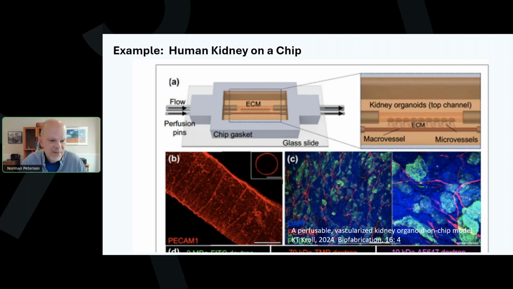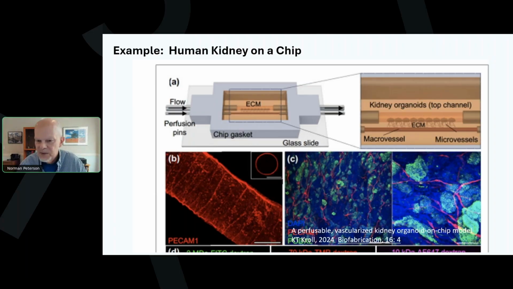And then most of these systems have some type of a flow that's governed by a peristaltic pump or some type to regulate the flow, mimic blood flow. Of course, you don't want your media blasting through there to cause shear stress on your system. So you've got a flow that goes through there.